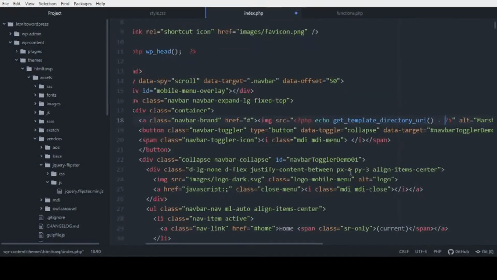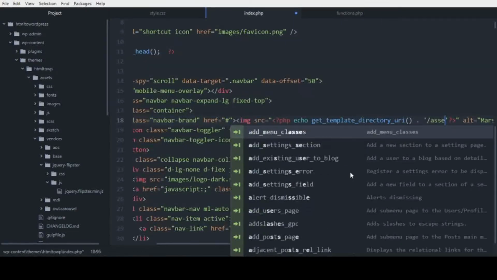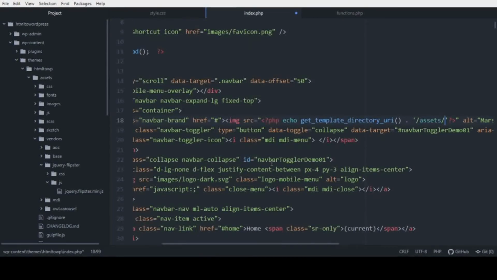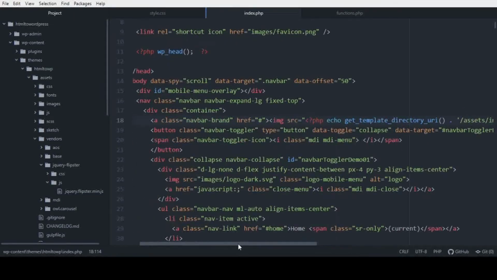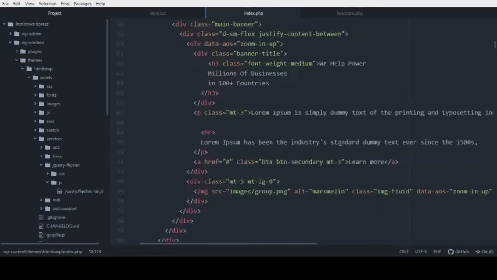Okay, to find the path of our theme folder, and here we don't need this. Okay, assets, because remember we put all the theme files in assets slash the rest. Okay, so we're gonna do the same thing for all of these, for all the broken images.